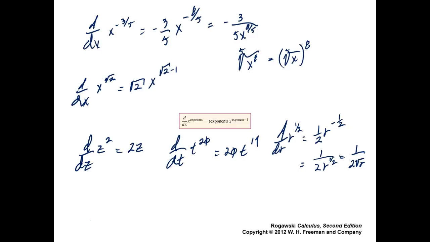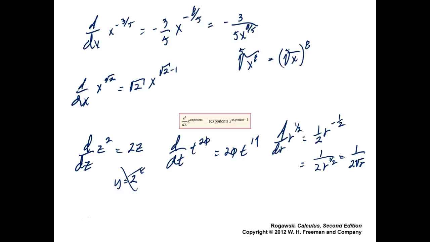For instance, y is equal to 2 to the x. Is that a power rule function? No, it isn't. Because that's the variable as an exponent. That's an exponential function. They have a whole different set of rules. Okay? So don't try to use a power rule on an exponential function.